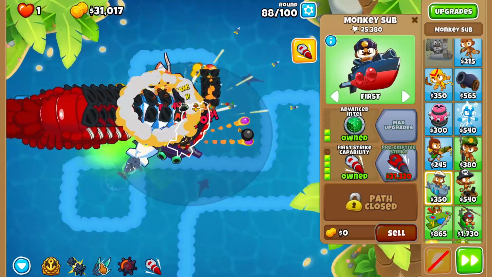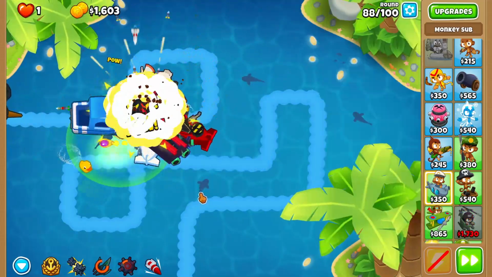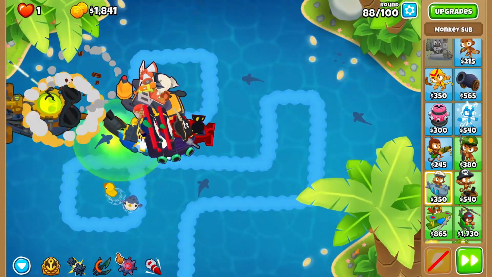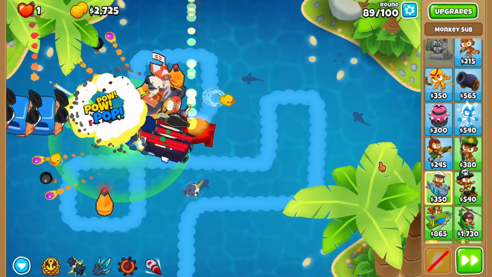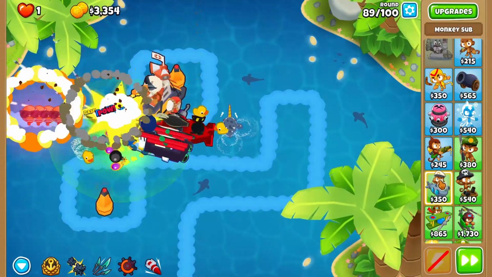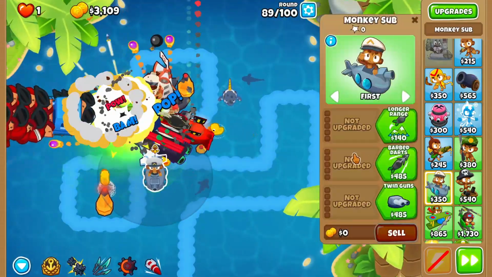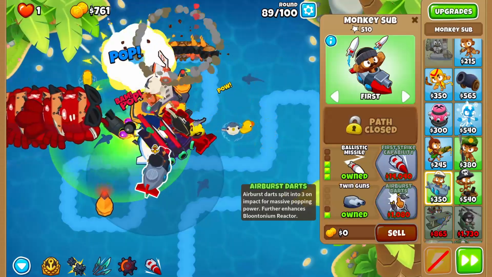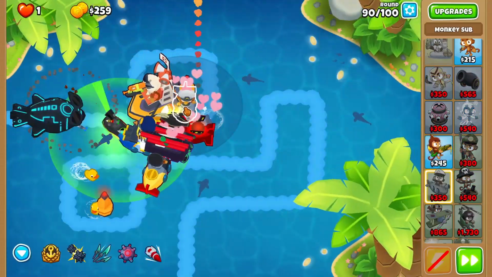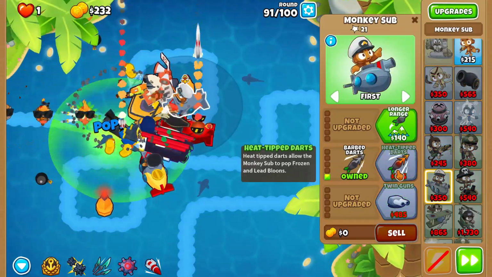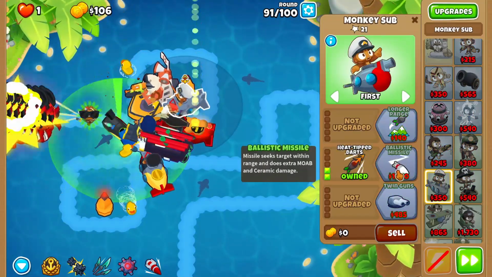All right, we just need a little bit more money for our preemptive strike, and there's our preemptive strike. Perfect. So now that we have our preemptive strike, let's go ahead and buy ourselves a couple of these big bombs. And then let's buy ourselves some more Mucky subs. And then with these Mucky subs, we'll grab ballistic missiles with twin guns, and amber starts. I almost forgot about the amber starts. Man, the preemptive strike with sub commander is so strong.